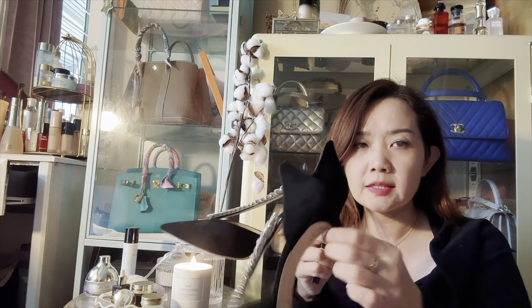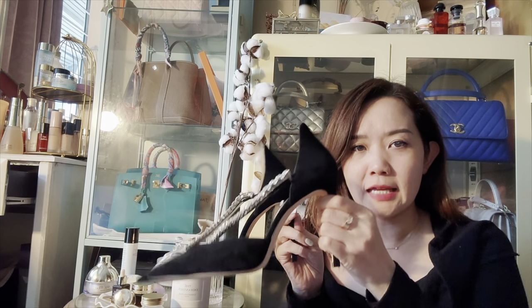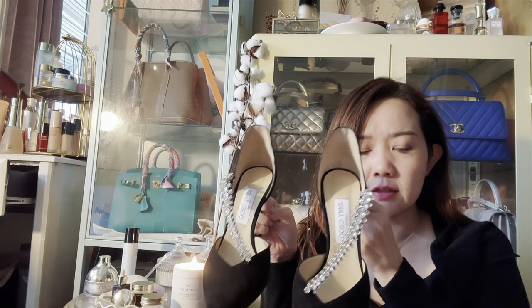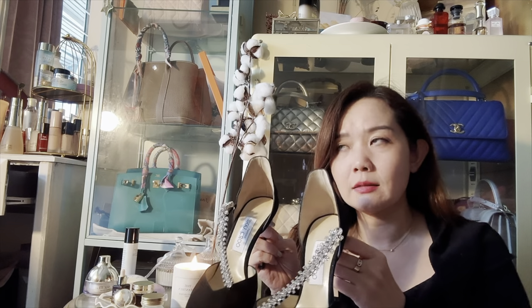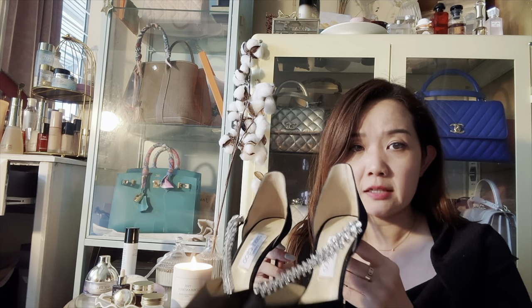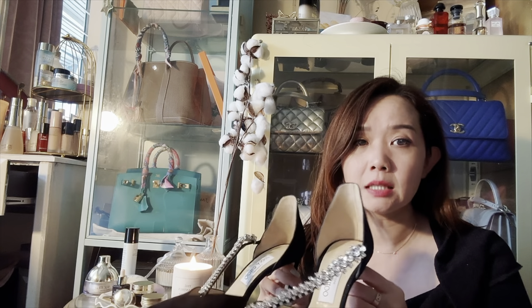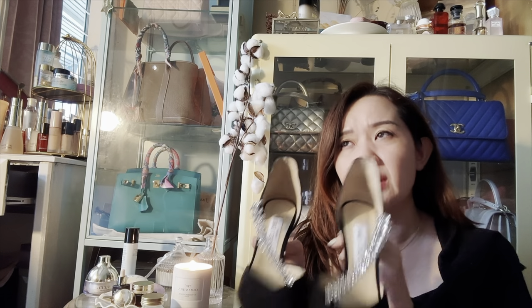This is a bit more dramatic — the B100s, which I literally had in my shopping cart for the longest time. I finally pulled the trigger when I watched 'Little Women,' the K-drama on Netflix, because they kept showing this pair of shoes — I took it as a sign. It's a suede pair, and the heel is thin but the ankle area is quite well supported, so even though it's four inches again, it's very comfortable. The crystals go diagonally across the top of your feet, making them a bit more dramatic and fun. I definitely won't be wearing these to a work meeting or presentation — that would be a bit much.